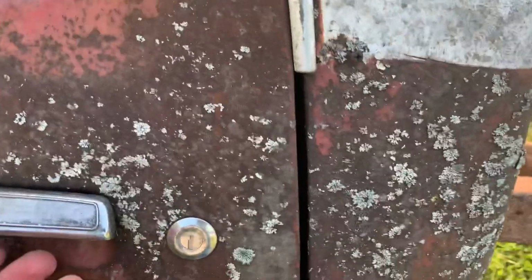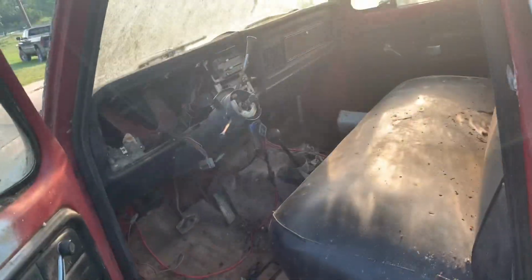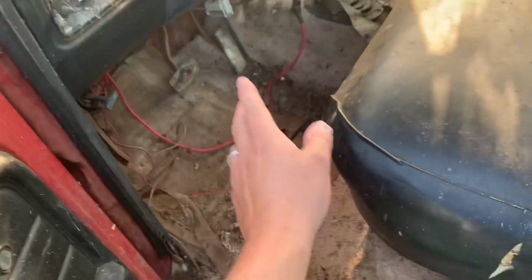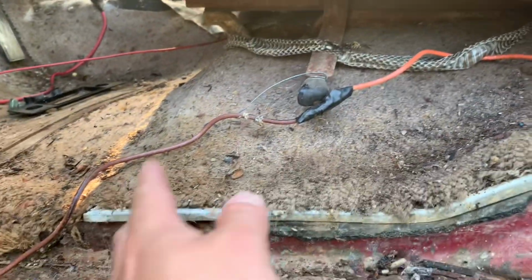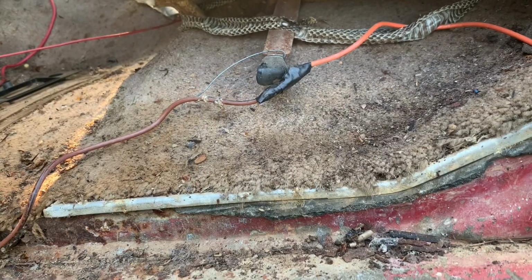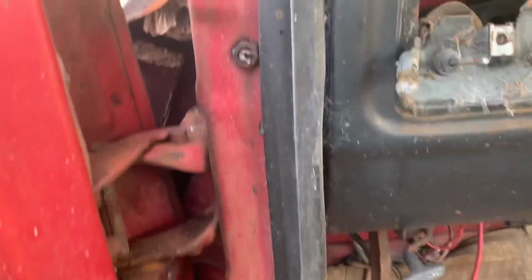All right, so a few things we gotta do before we can get this cab off. Obviously the steering's gotta come undone. Gotta disconnect it in there, but somebody's wanting the steering column, so I'll probably go ahead and just pull the whole column out. Probably go ahead and take the seat out. I'd like to get all this carpet out before I really start working in here, because I feel like that's where most of the varmints and stuff are hiding. There's a couple of them right there.